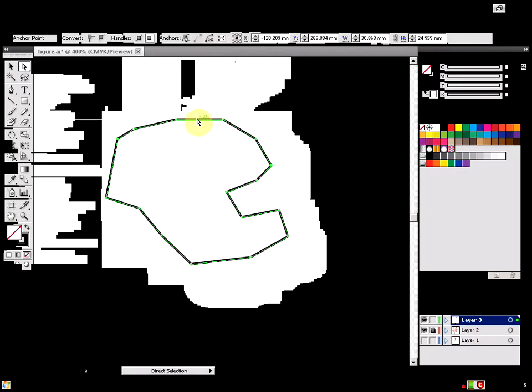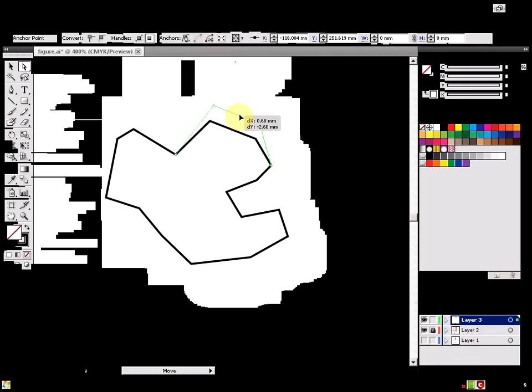If you select the path and drag it up, it takes both either side of the path up with you and changes the direction of that. So as we can see, we can move that around a little bit, or we can click on the anchor point and directly move that even more.